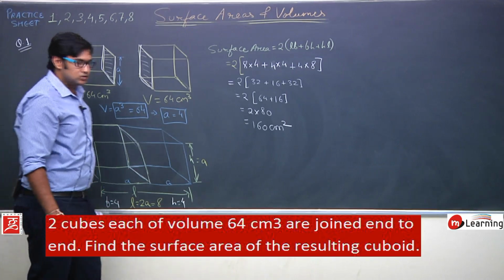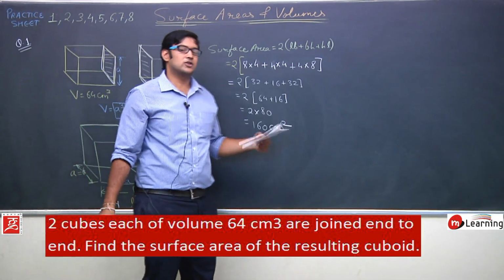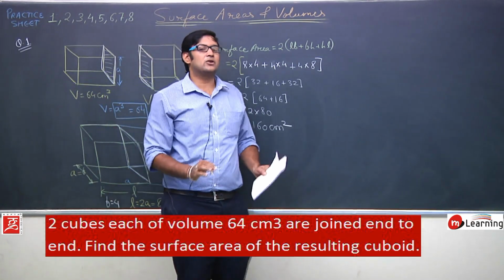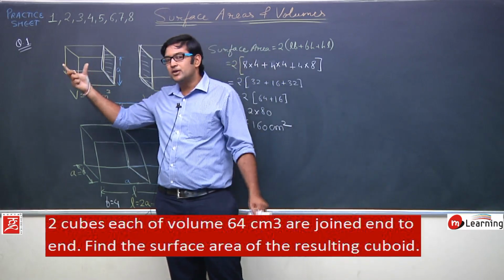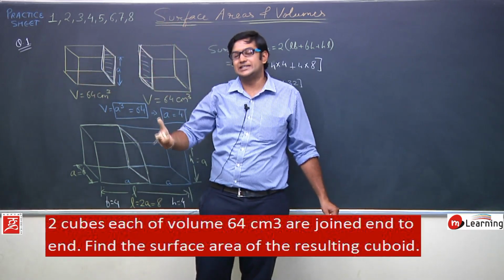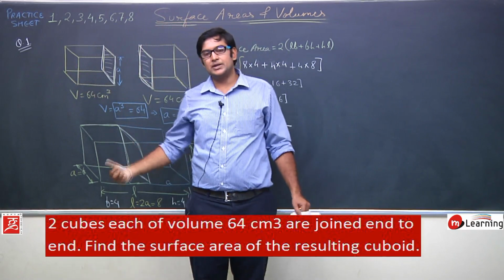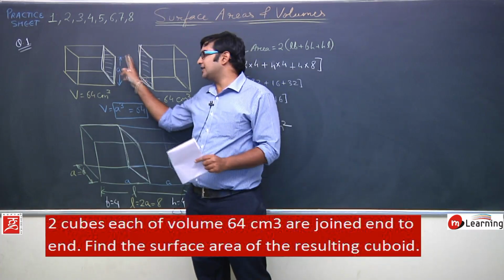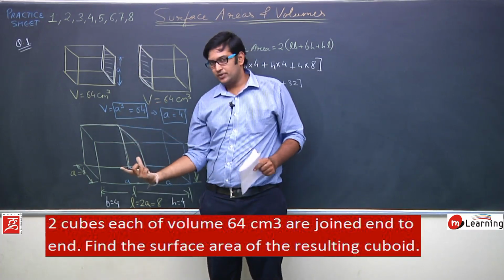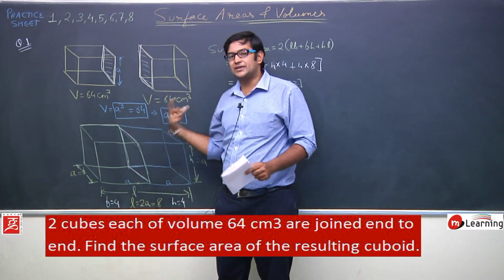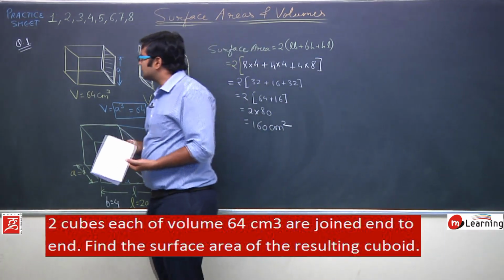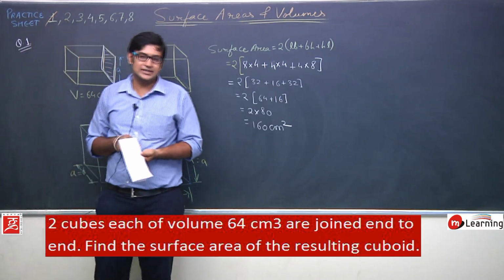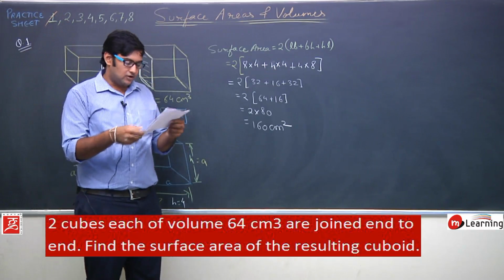So this is how I need to solve the question in this chapter. In class 9, you have solved simple questions based on a simple cube, where you need to calculate its surface area, volume, or a simple cuboid. But here we have joined two different figures, converted them into a single cuboid, and then calculated the surface area. So this is the solution for the first question. You can see this question is very simple, very easy to solve. Let us solve the second question.